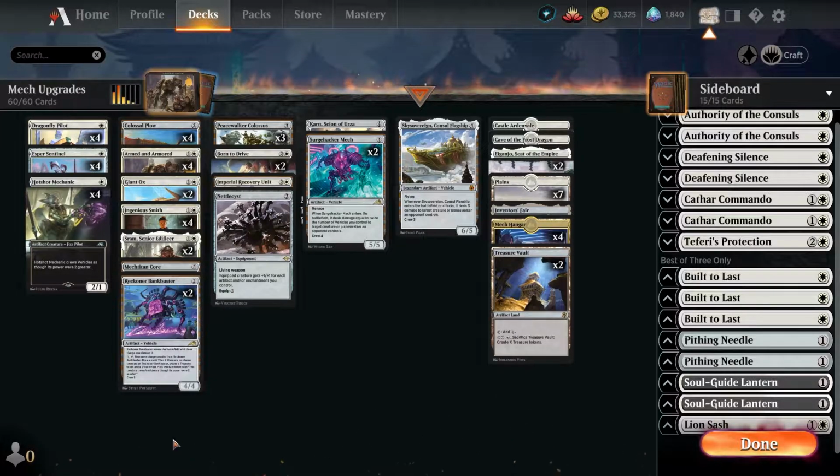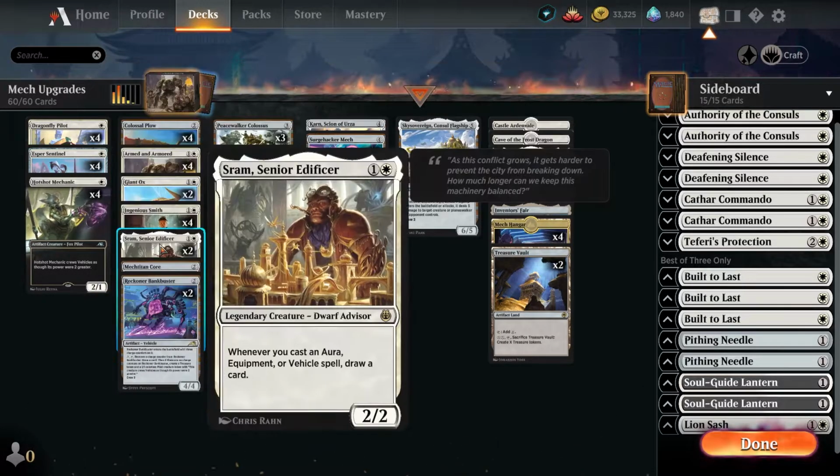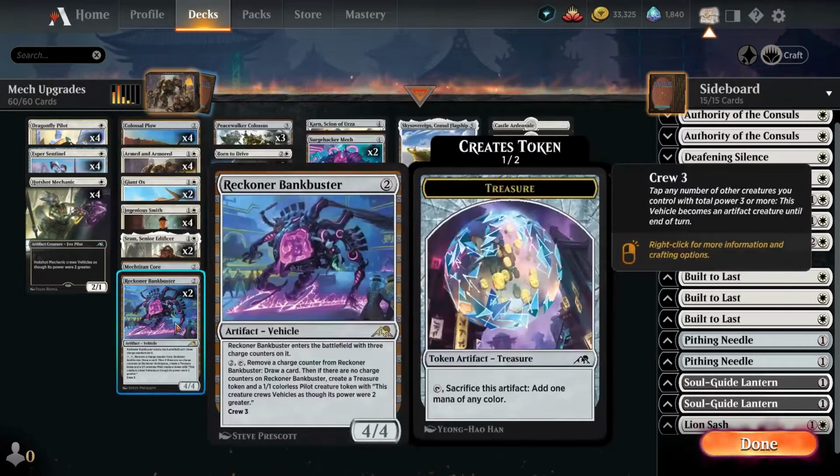And for the upgrades, we're going to be swapping in some cards that are going to fix one of the main problems for the deck, which was card draw. So we'll have copies of Esper Sentinel. We'll be utilizing some Saram Senior Edificer over the Giant Ox, and a couple copies of Regular Bankbuster.